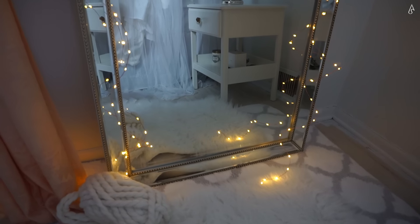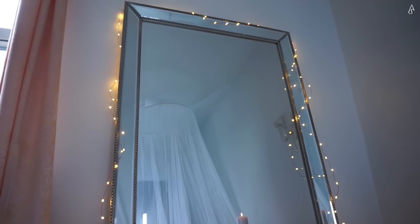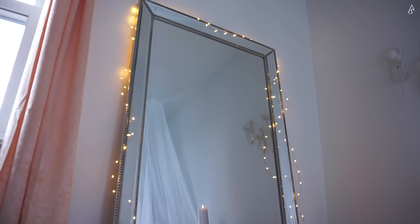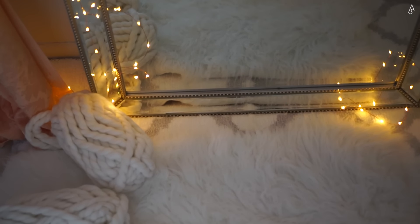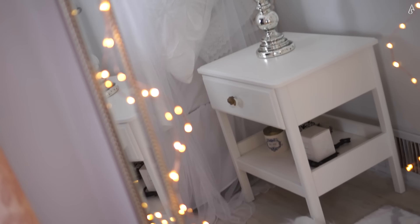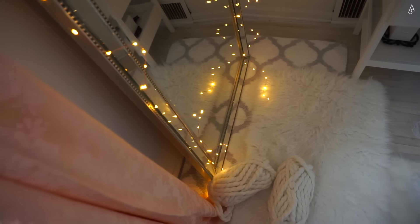Next to the window is another piece that vies for my attention as the favorite part of my room — it's this giant floor mirror with a beaded mirrored frame. It's honestly embarrassing how much time I spent trying to find a beautiful floor mirror that didn't cost the price of my soul. And just when I was close to moving on, I found this beauty at Bed Bath & Beyond. Other than being beautiful and enabling some killer outfit selfies, this mirror also serves a dual purpose of making the room feel taller and wider.